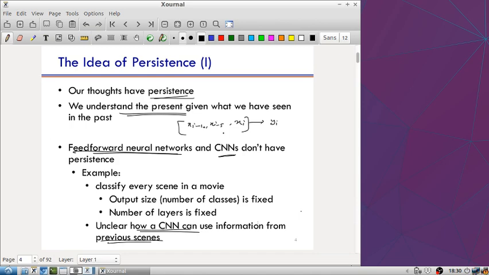Okay, because for example, maybe xi minus 10 and xi minus 5 have information related to the current prediction that you want to make, which is yi, but xi minus 9, xi minus 8 and so on are irrelevant. Maybe in the scene there are 2 frames where somebody shows a person with a gun, who probably is a murder suspect, but in between there are some other dialogues and so on. So you don't have to use all of that as a feature vector. What I'm saying is there may be selective parts of the previous information that may be important for your prediction.